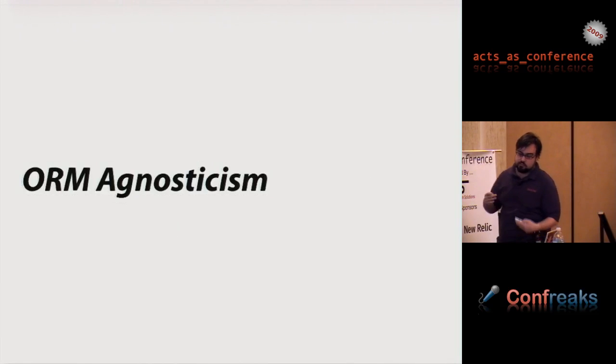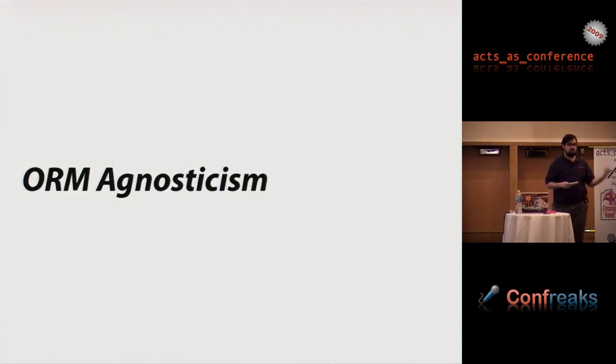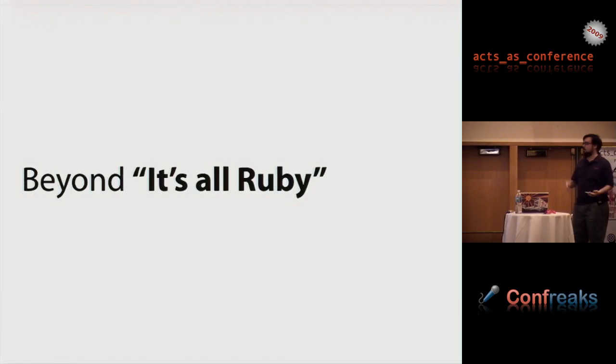What do I mean exactly? It's hard to actually take apart what these things mean, because during the period of disagreement, there were a lot of attempts on both sides to say, well, that's a bad argument, you can just do X, and then this argument is no good. An argument that was always made about agnosticism is it's just Ruby anyway, nothing's stopping you from dropping in DataMapper, it'll just work. So just do that. What we mean when we say ORM agnosticism, and what Rails now means, is actually beyond just it'll just work, it's just another library, use it, it's fine.